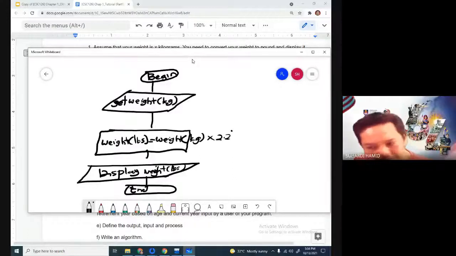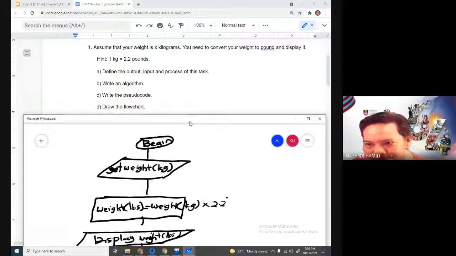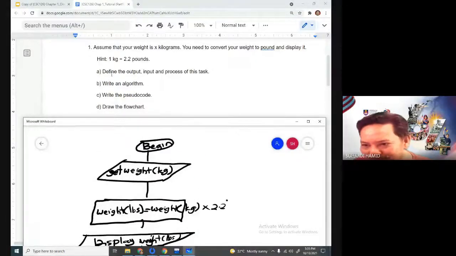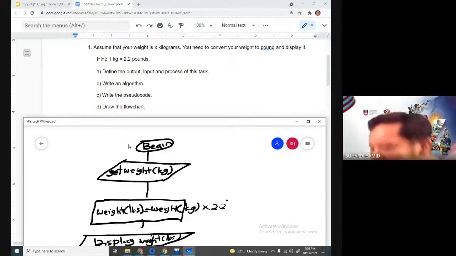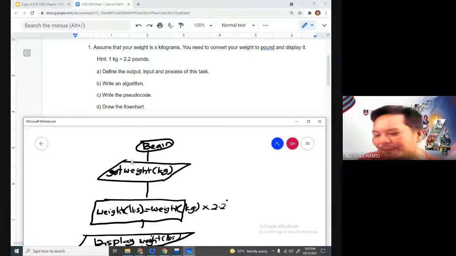Look, we are trying to solve this question. This is the step that you have to do in order for you to solve the question systematically.